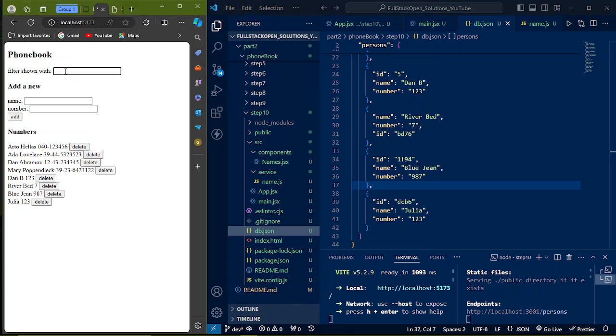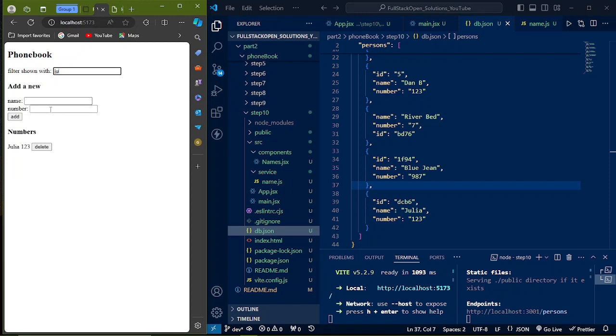Now let's see if we can filter this name Julia. Let's type J. We have J here. We have two items returned, right? Because they both contain J. Let's try and see if we can filter using a lowercase. All right, so we have J here, J here, so that works. But now to get Julia, I'll just simply type U, and then we have it.